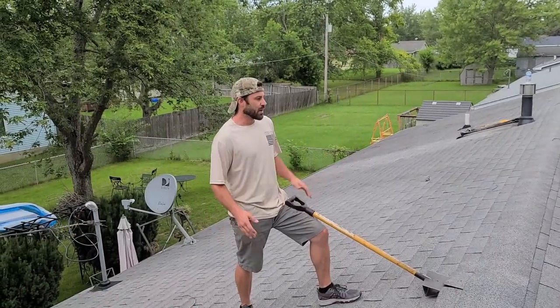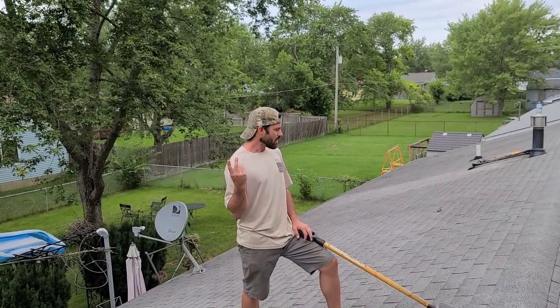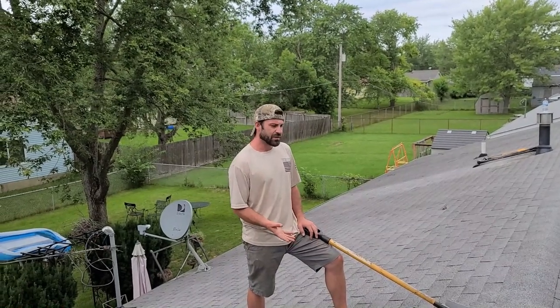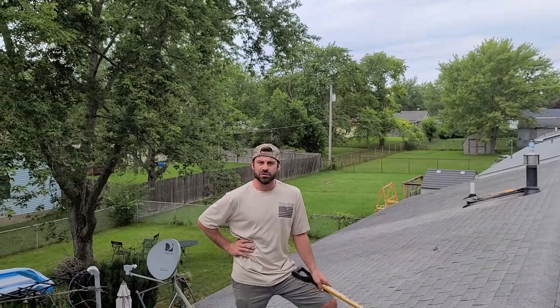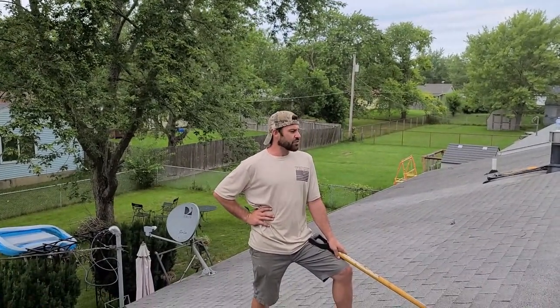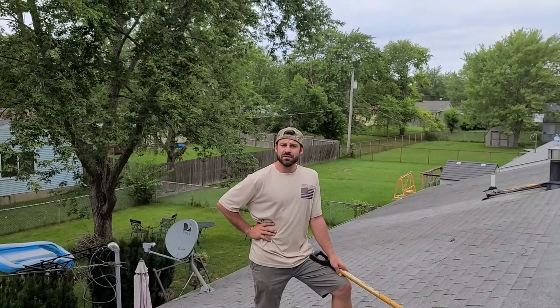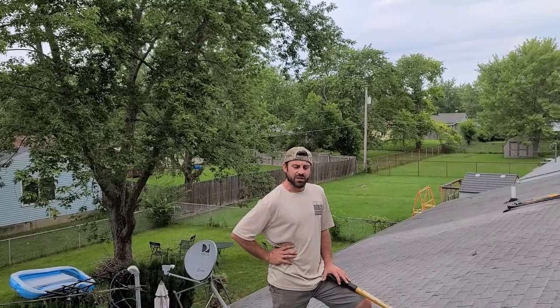I'm short two guys. One's on a honeymoon, the other one's just being a piece of shit. So we're just gonna tear this off today. That's the goal. Get out of here about 4 o'clock because we gotta load shingles. I got the delivery coming about 3 o'clock. So we'll get this tore off, dried in, shingles loaded. We'll just come and bang it on tomorrow. We'll probably be out of here about 1 o'clock or whatever. And we got some other loose ends we can tie up too.